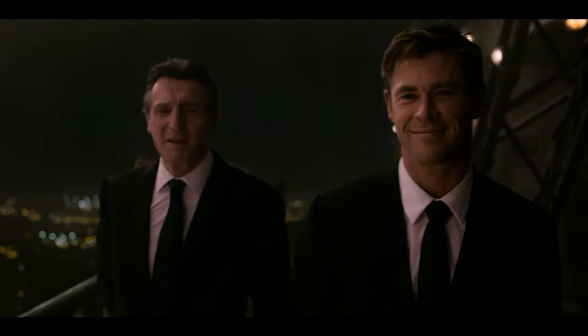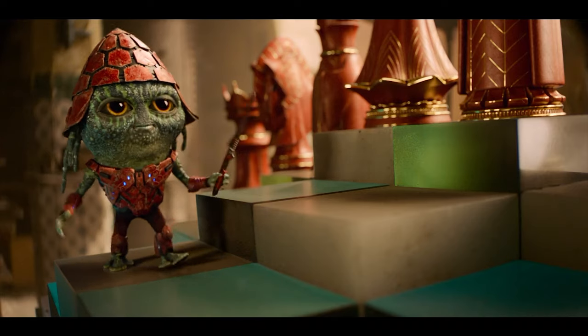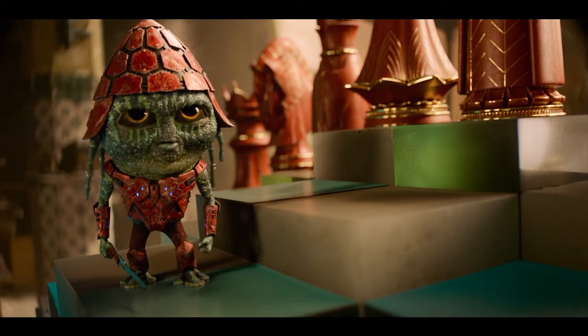This is another Sony release, so I think you know what to expect — it's super clean and 4K crispy with tons of little minute details. The close-up shots are sometimes too sharp looking; I don't always need to see every single pore on these actors' faces, but you do get to see all that and more. The CGI characters were also rendered almost perfectly and sometimes very lifelike. Little Pawny looked really good. Textures seen throughout all the background scenery, whether it be the desert sand in Marrakesh or the super clean white sterile backgrounds of the MIB headquarters, will be a nice showcase for your Ultra HD display.